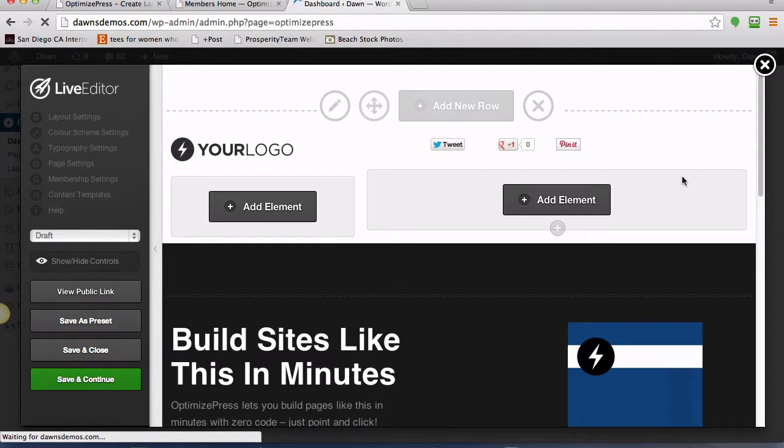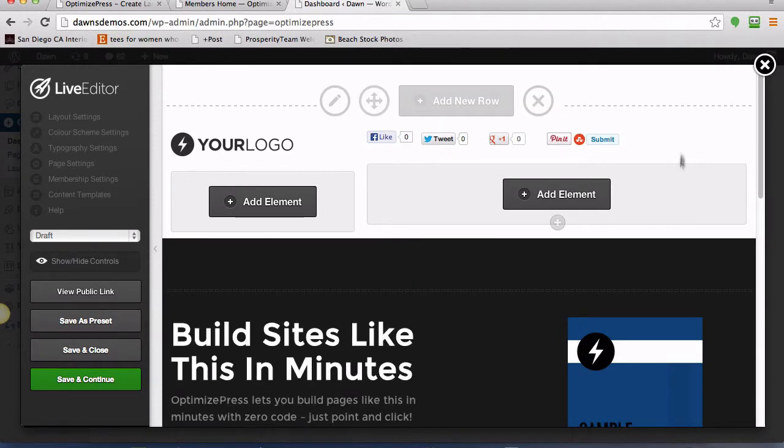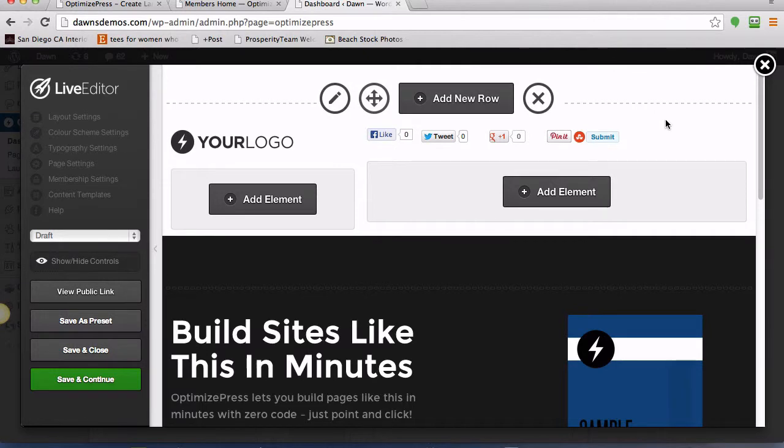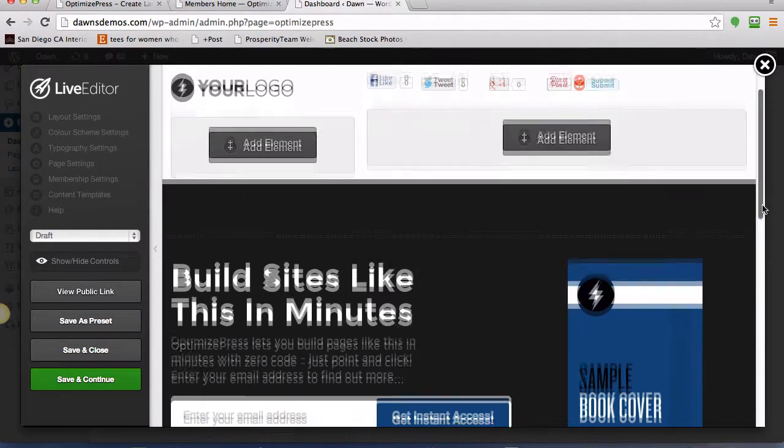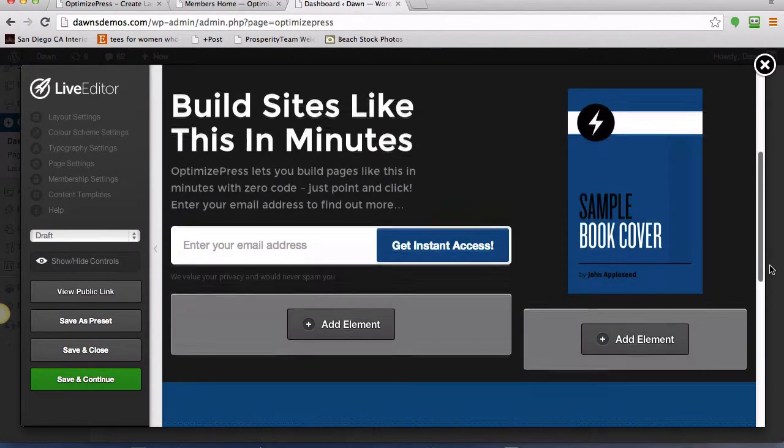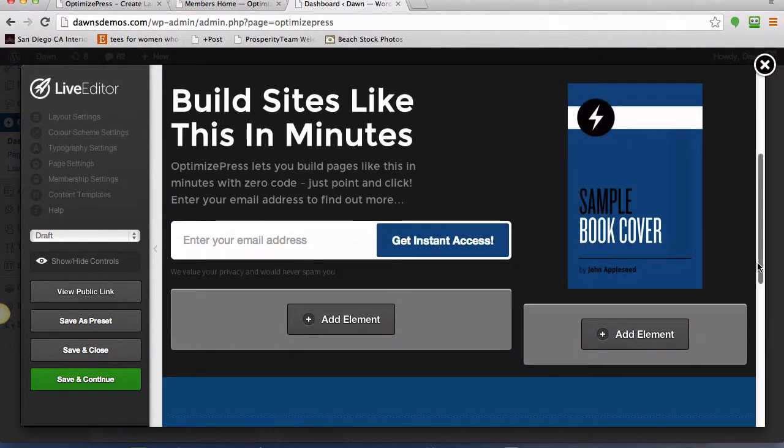All right, so you can see that there are a whole lot of different elements that you can use on this page, and so don't get intimidated by this. This is the live editor, and any changes that you make on here, you're going to see them right away, which makes it a lot simpler than in previous versions. In a lot of different lead capture page creators, you actually have to click save and then go and look at the site and then make tweaks to it that way. This is really cool because you can actually see it in live time.